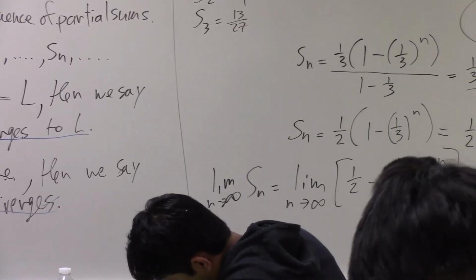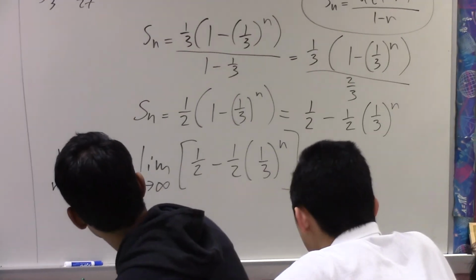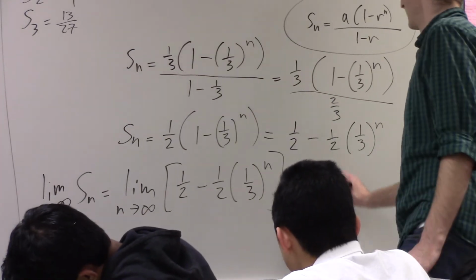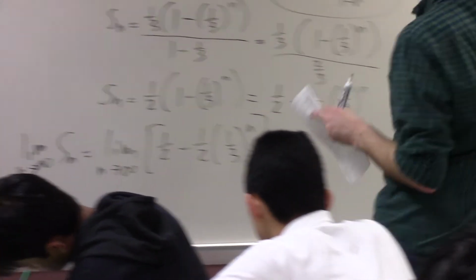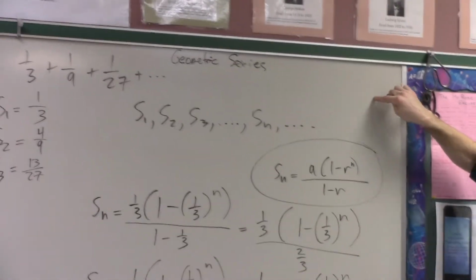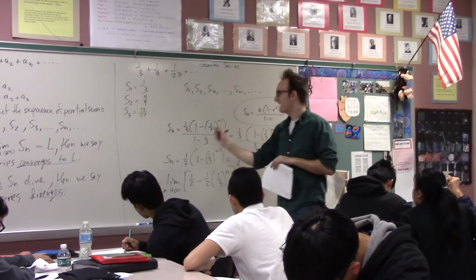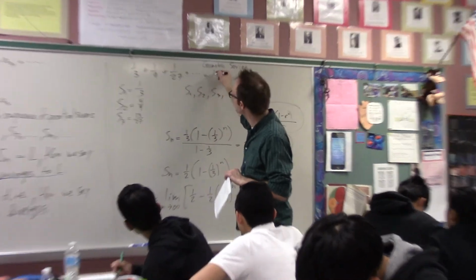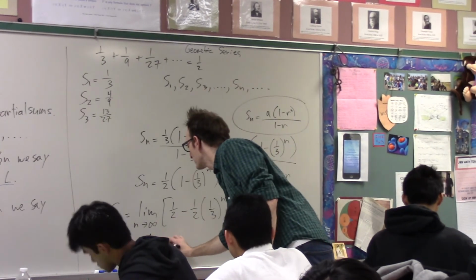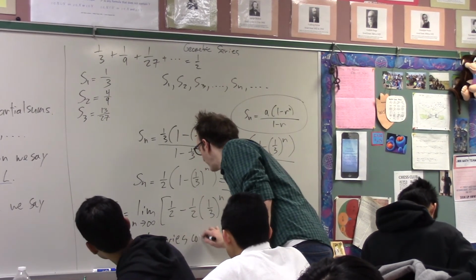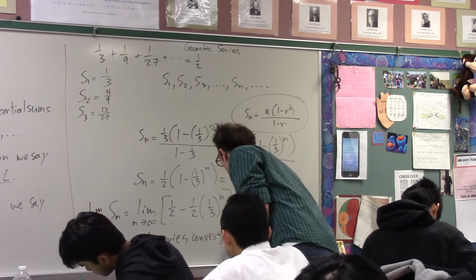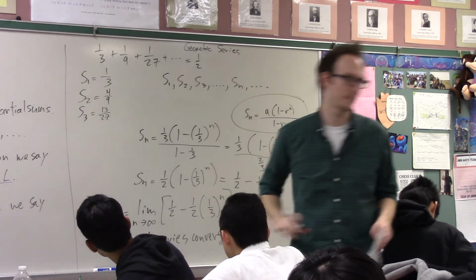And what do I get? Number one, we just did a whole bunch of limits. Answer? 1/2. So since the limit of this sequence is 1/2, what we're saying is that when you keep adding more and more and more terms, you're essentially just getting 1/2. Follow? Okay, so the end conclusion is that this just equals 1/2. And we say the series converges to 1/2. That's what we say.